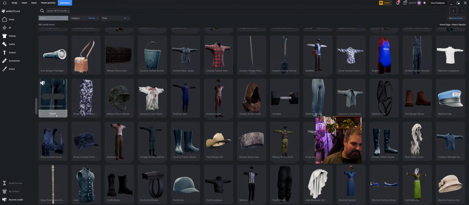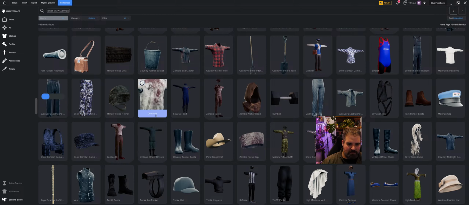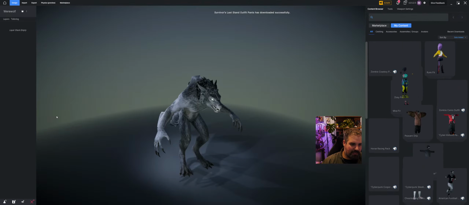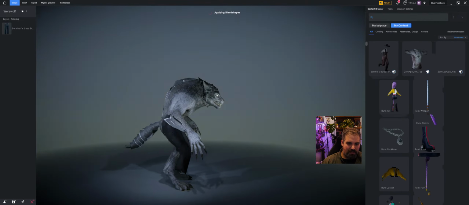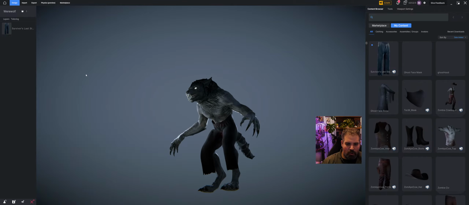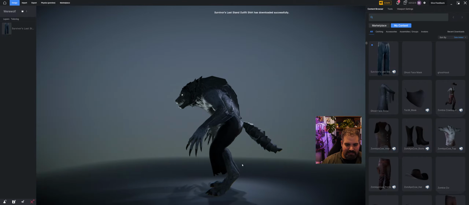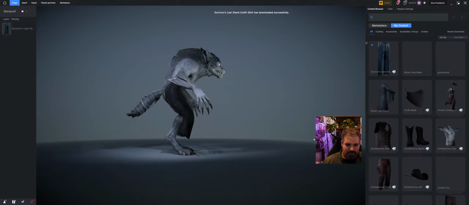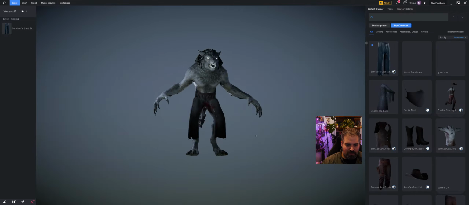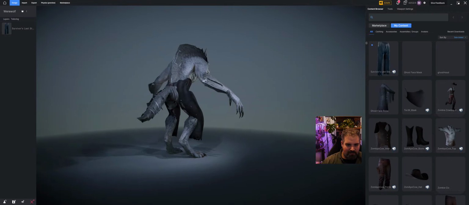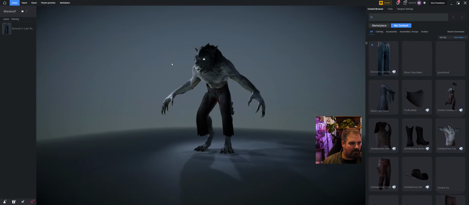Survivor Last Stand pants. Let's throw those on there. They look a little rough and ready. Let's throw those pants on there and we'll do the Survivor Last Stand shirt. It doesn't feel like zombie rotting, super covered in blood, but there's a little bit of blood on it. Let's hit apply, and then once that shirt's ready, oh, it did those pants almost perfectly. It's having a hard time with those heels. So maybe we should have put those heels upwards a little bit. Maybe that was an error on our part.